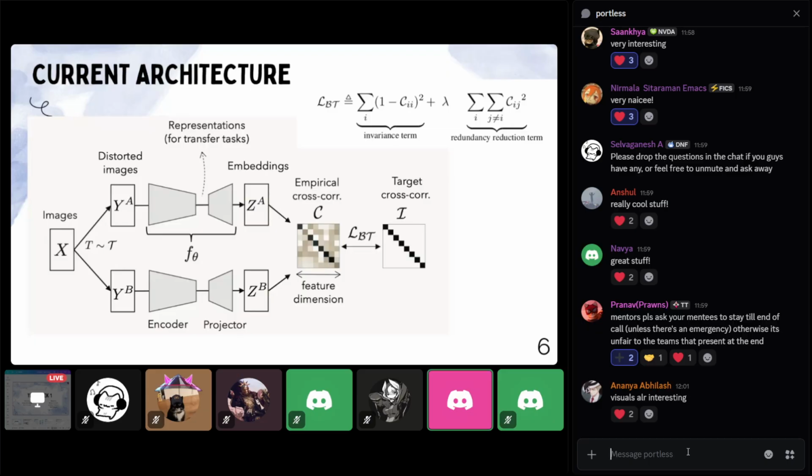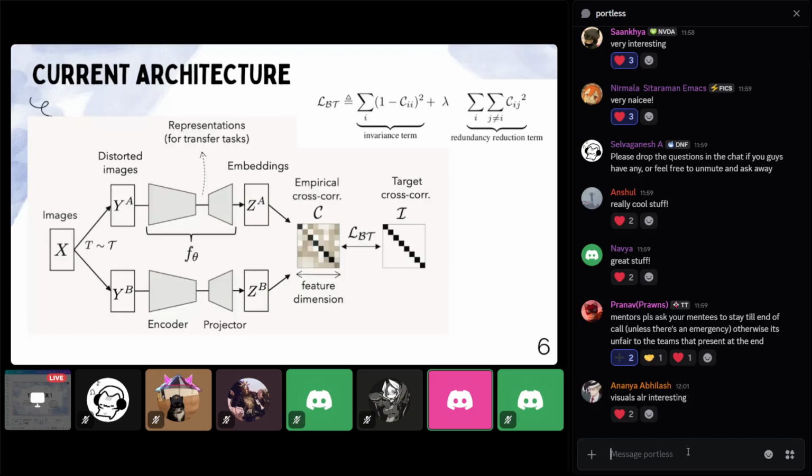Once the augmented image passes through the encoder, we get a representation. The representation is then fed to a decoder, from which we get an embedding. An embedding is usually a representation of an image in the form of a vector. As you can see here, we get two matrices, ZA and ZB. Every matrix is essentially a combination of images and embeddings, so every row represents an image, and every column represents a feature corresponding to that image.